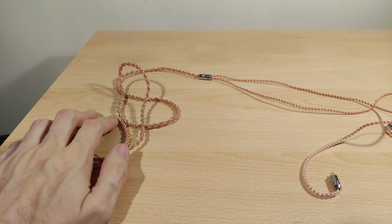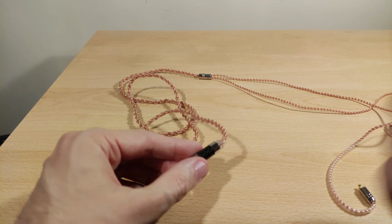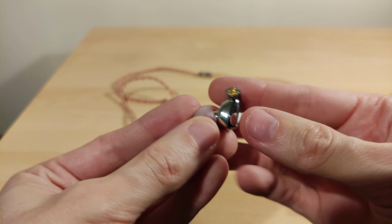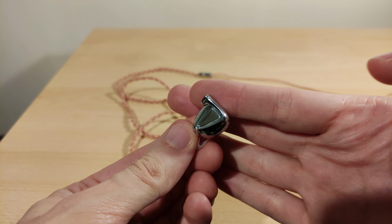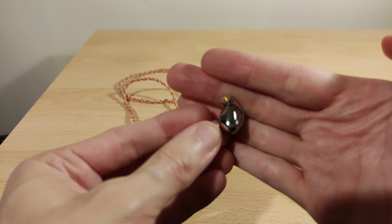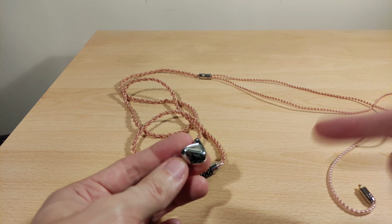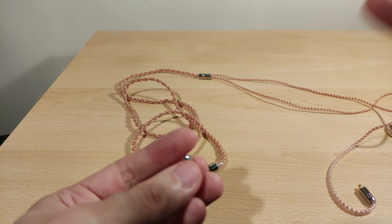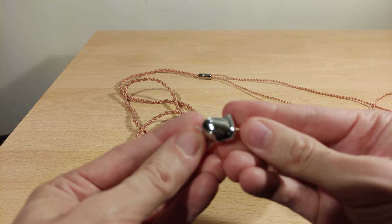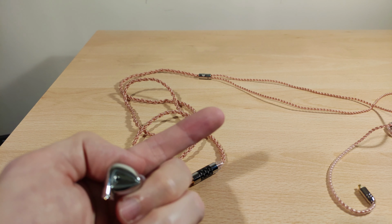Obviously I'm going to try this out and about to see if there's any real microphonics, and I'm going to put a few hours on the P1 Plus. Let's have another look at these. As you can see, they're quite small. I hope these are an improvement over the original. Again, it's a shame I have not tried them, but really small body. So yeah, I'll pull a few more hours on these, and I'll be back with my review through the power of time. So yeah, next clip, a few days later, on to the review.